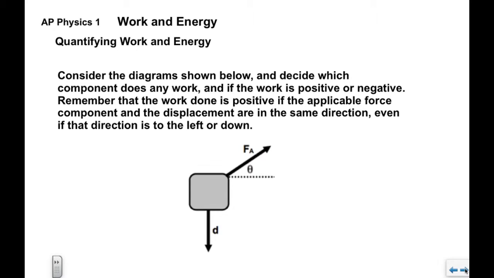In this example, we have F A to the right and up, and the displacement is straight down. We would say here that the y component of F A does negative work because it points up in the opposite direction of the displacement, and the x component of F A doesn't do any work at all.